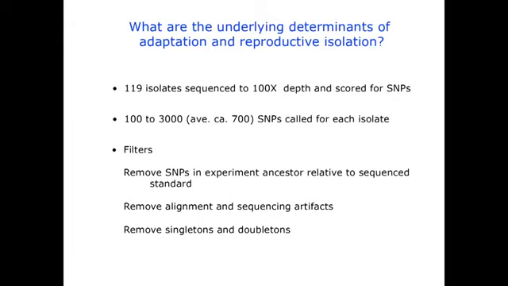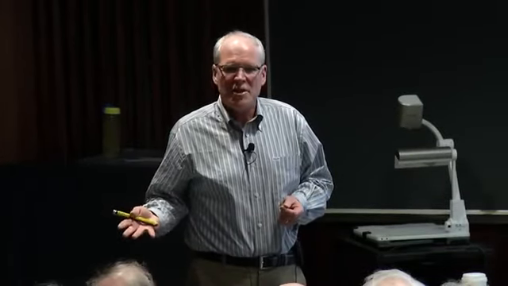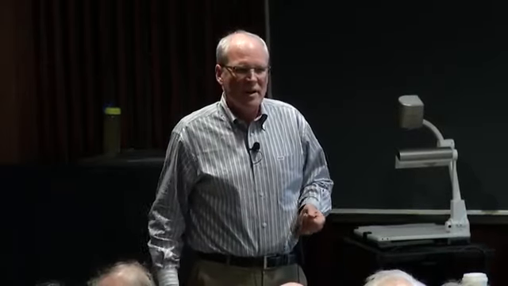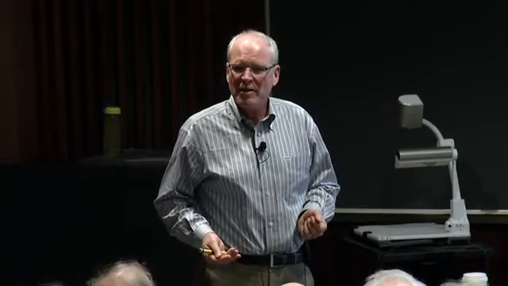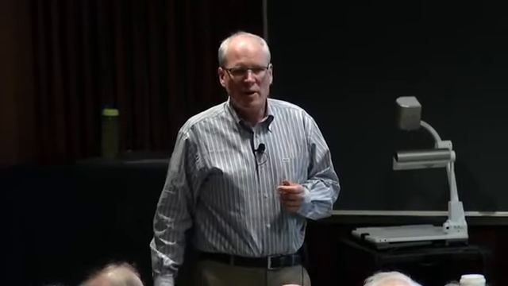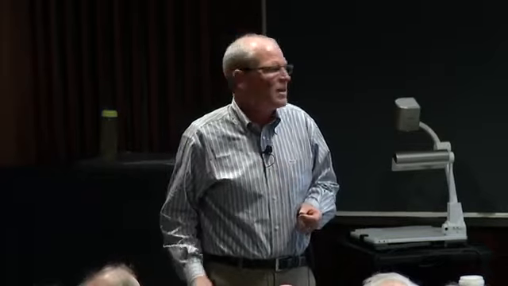And first is our ancestor differs from the sequenced reference by about 500 SNPs. And they're easy to identify because they occur everywhere across all of the populations. We just filter those right out. There are alignment and sequencing artifacts, systematic errors. And this is curious because if you specified, say, 100 sites in the genome at random and gave me those coordinates, NextGen can achieve 100% most of the time in terms of making the correct call. But in every sequencing run, there's a tail of anomalies, and over a large genome, that's a lot of stuff that needs to be sorted through.